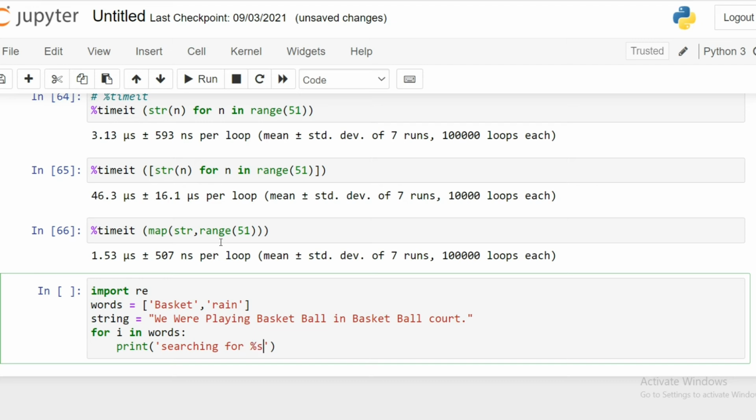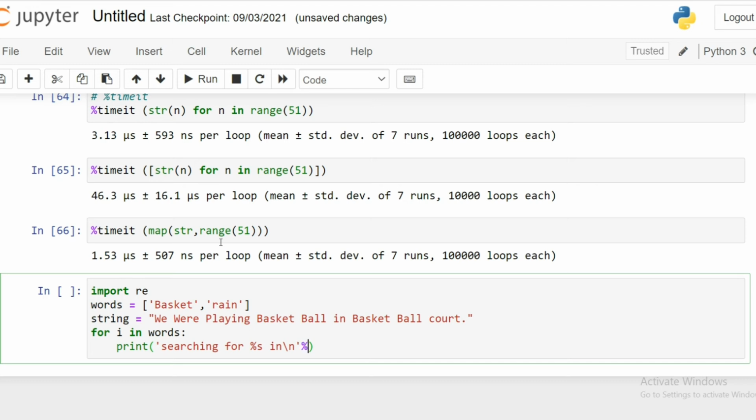In this way, searching for, I can give i here. It takes i first, right? I'll give backslash n here so that it can go to the next line.